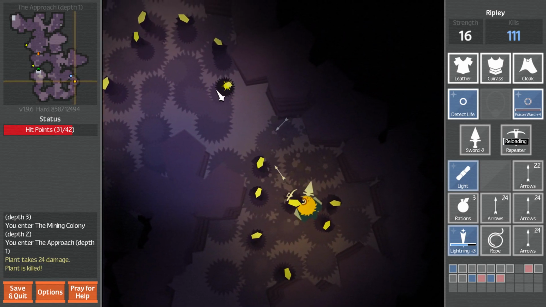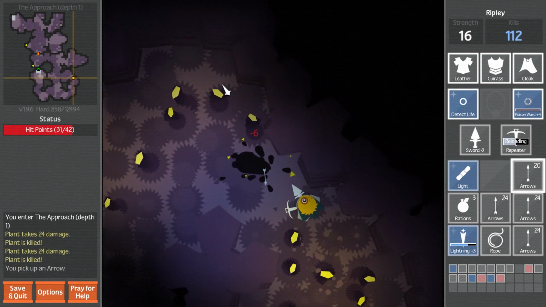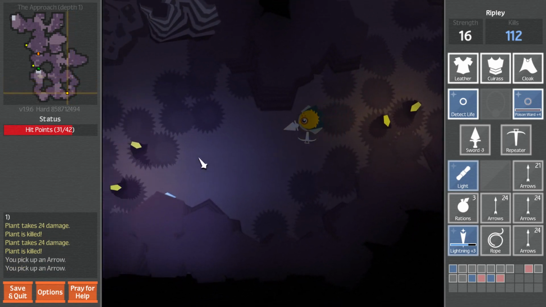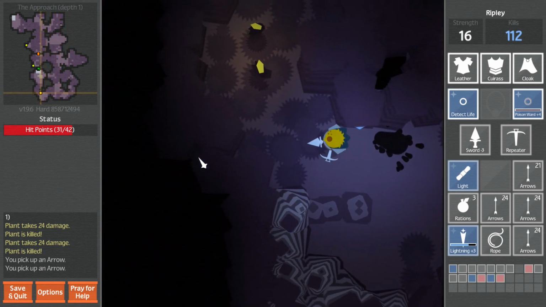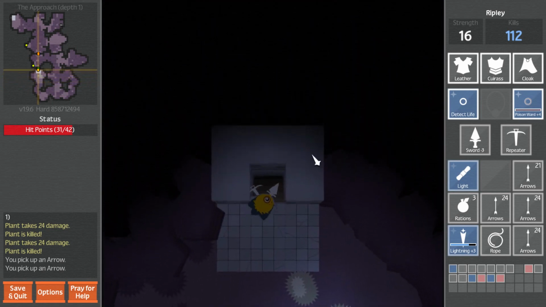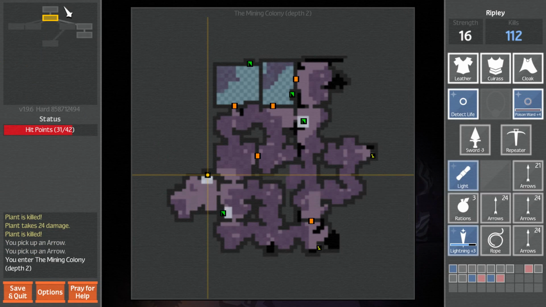Is it even worth using these arrows on it? I mean, he takes like 4 arrows. Now we've done it. And 2 of them weren't used up, so that's good. But I don't know if they're even really that worthwhile. Unless we're just trying to kill absolutely everything, so that we can get the maximum score. Which could happen at this rate. Probably don't want to go this way yet, because that's pretty far down. 1, 2, 3, 4.